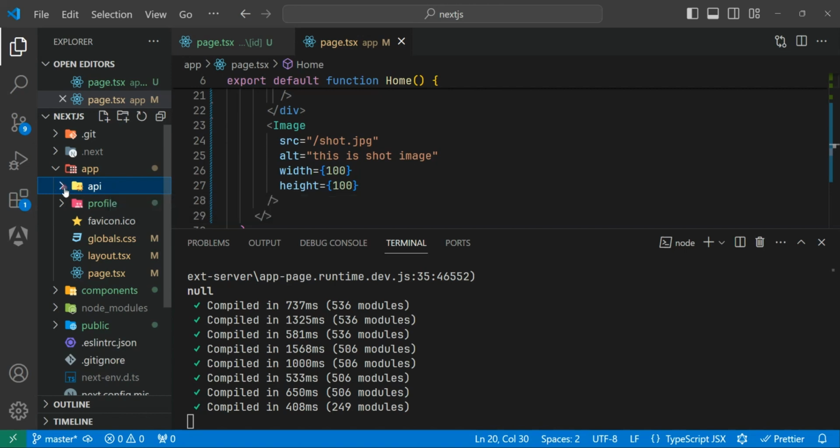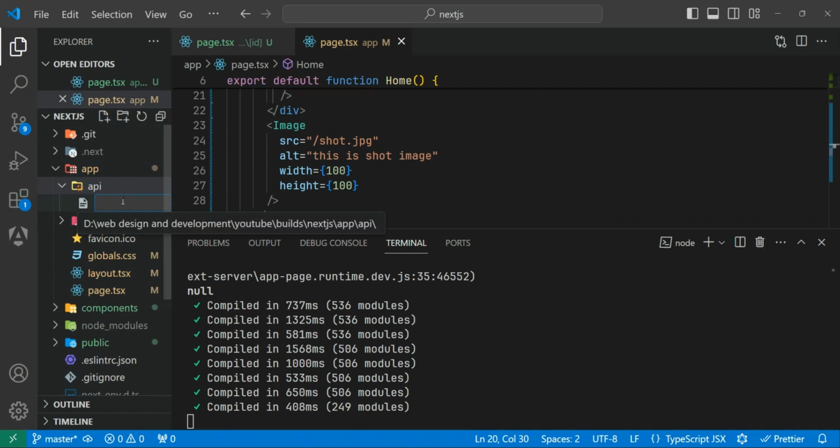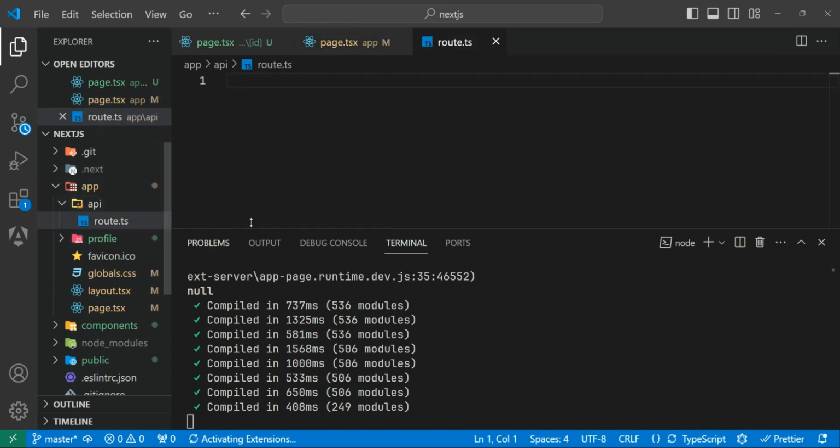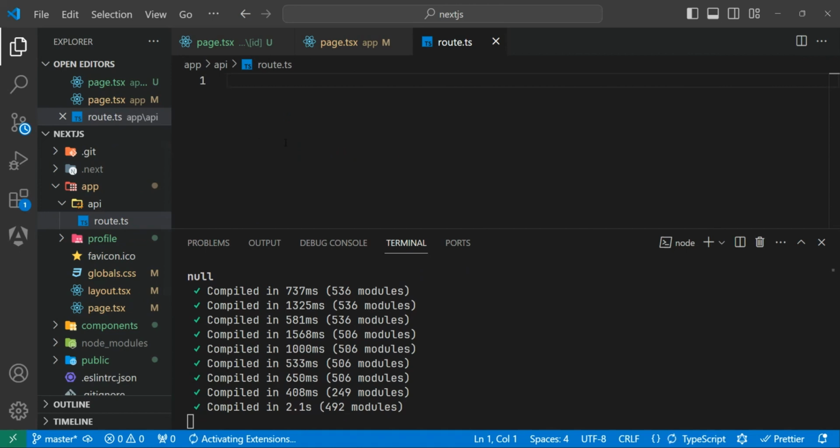So inside the API folder we need to specify a file with the name of route.ts. Let's show you that. I can create this, and I can create a route.ts file. This route.ts file we can use to interact with as a backend. So let's create that.